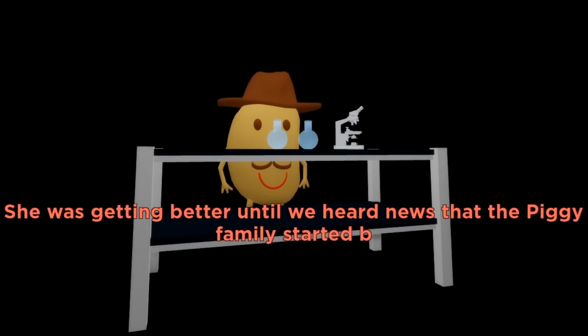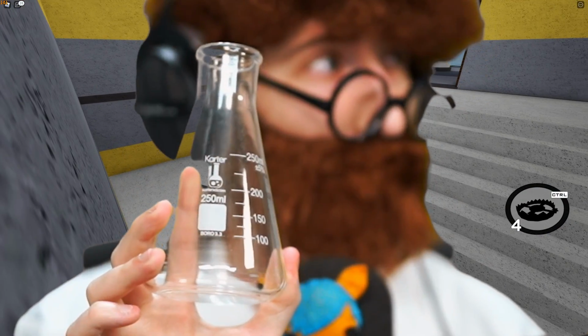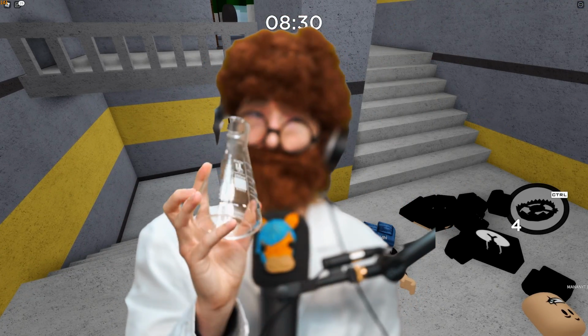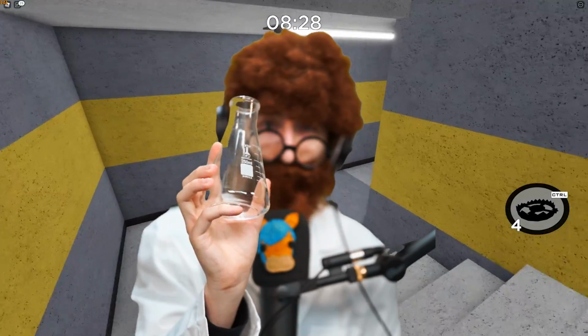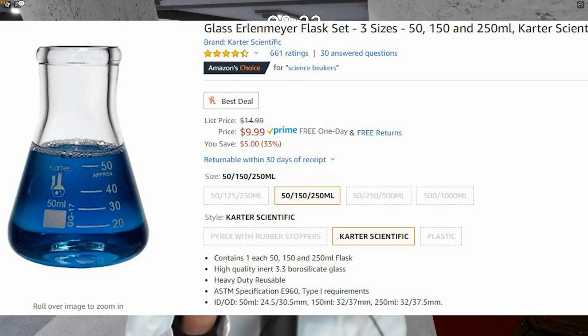The potion seen inside of Piggy, well, we don't really know much about it other than the fact that it is just a red liquid inside of a beaker. If you don't know what a beaker is, it's one of these right here. Now, inside of the game, Mr. P himself uses round beakers. Unfortunately, I couldn't find any of those, so we're just going to be using these. It should be just fine. If you want to search around the internet for some round ones, I'm sure you can find them. I just got these on Amazon by looking up science beakers.